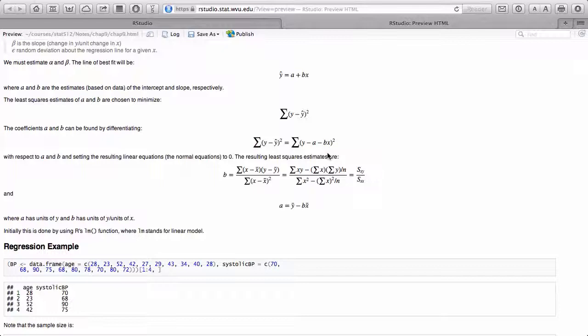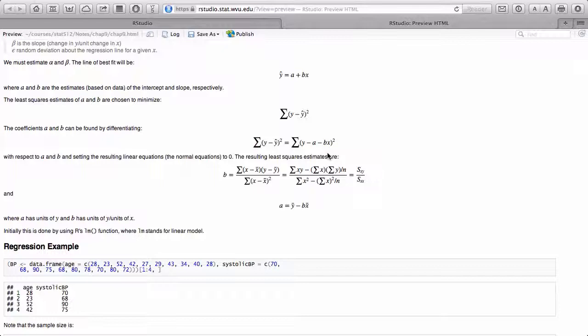Now it turns out, because that's a quadratic equation that has a square, when you take derivatives you get a linear set of equations in two unknowns, and it's very easy to solve. These are called the normal equations. Now again, you need to know how to compute these, but you don't need to know how to derive them in this course. But for those that do, you simply take the derivative with respect to a, derivative with respect to b, set both to 0. You get two equations and two unknowns. It turns out they're linear.